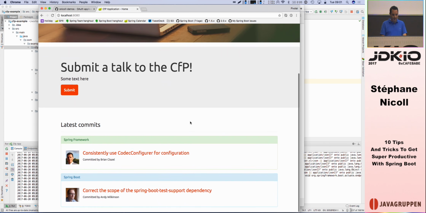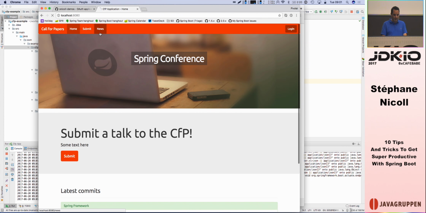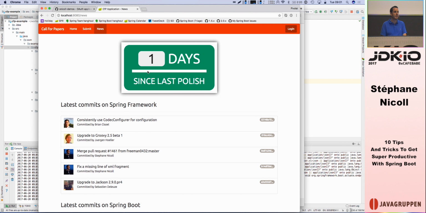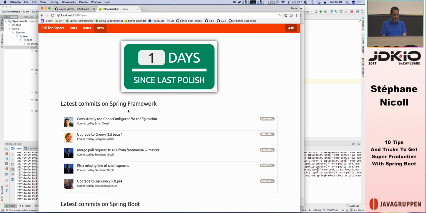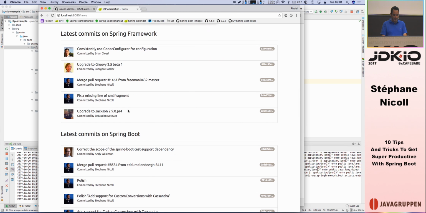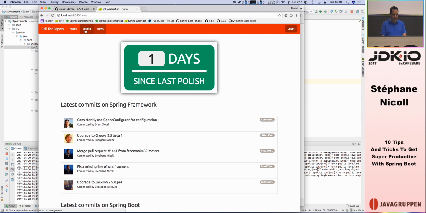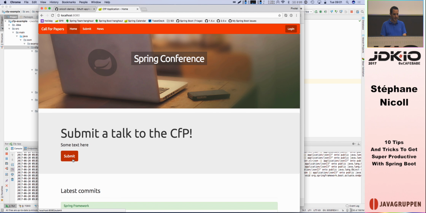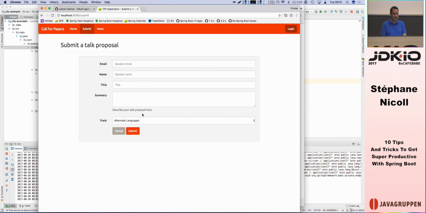First of all, there is some GitHub integration here, just for the sake of playing with an external service, where we're showing some commits on two Spring projects. Nothing really fancy, and then you get a nice home page here with a way to submit a talk. So I can just fill that in very quickly.